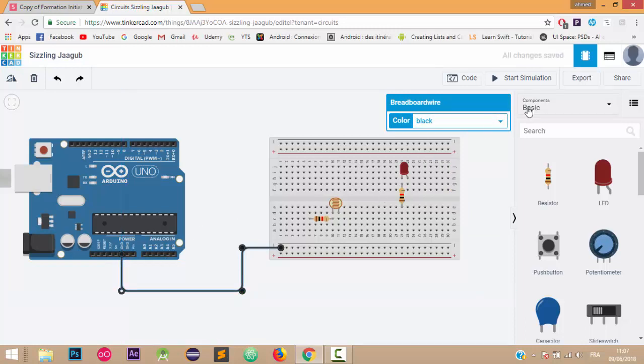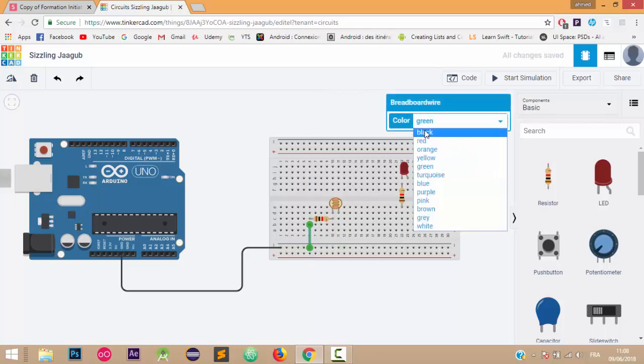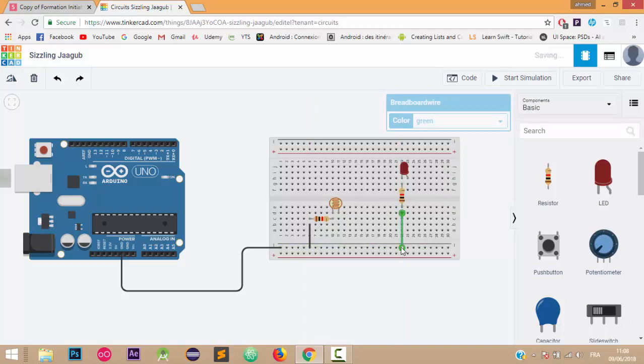I always want to put the negative side with black color to make things easy. Okay, then I will connect this side of the resistor with the GND, so like this, and this resistor also with the GND like this.